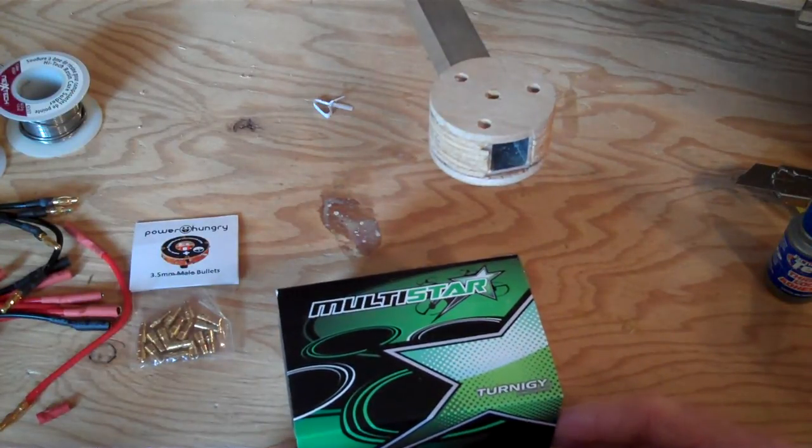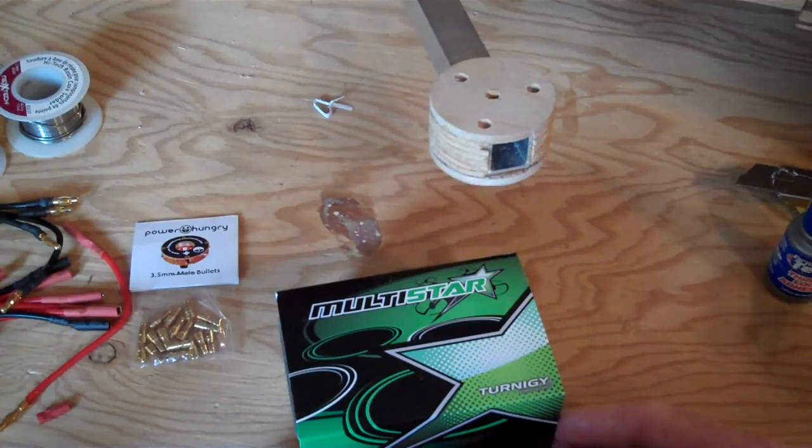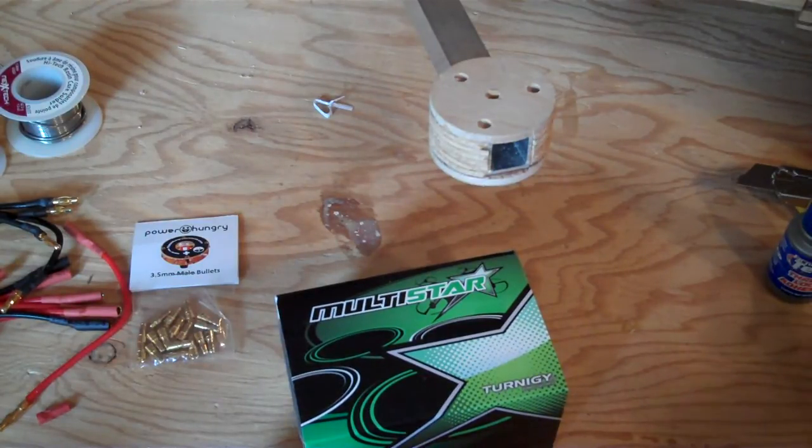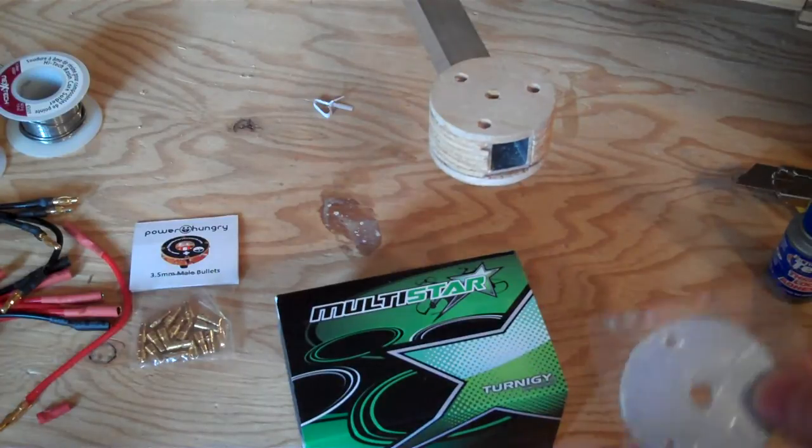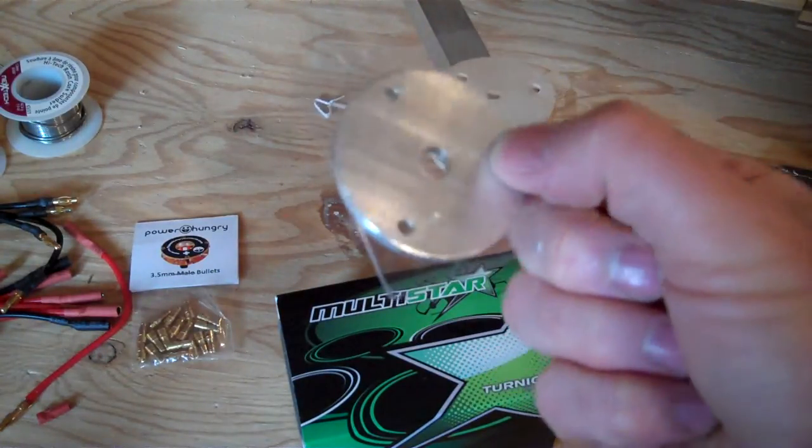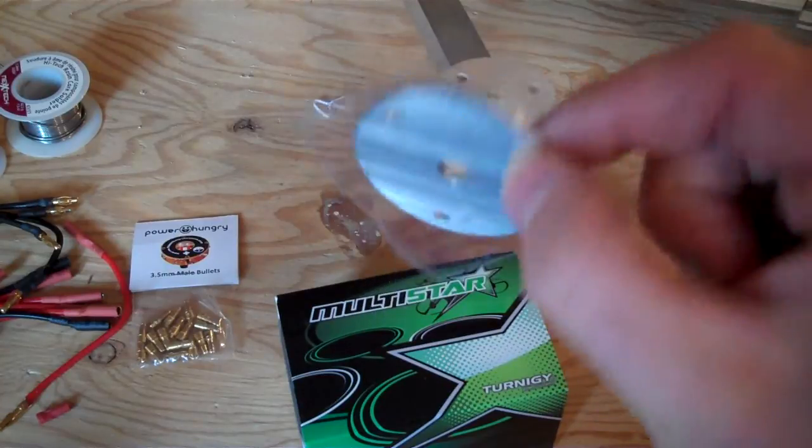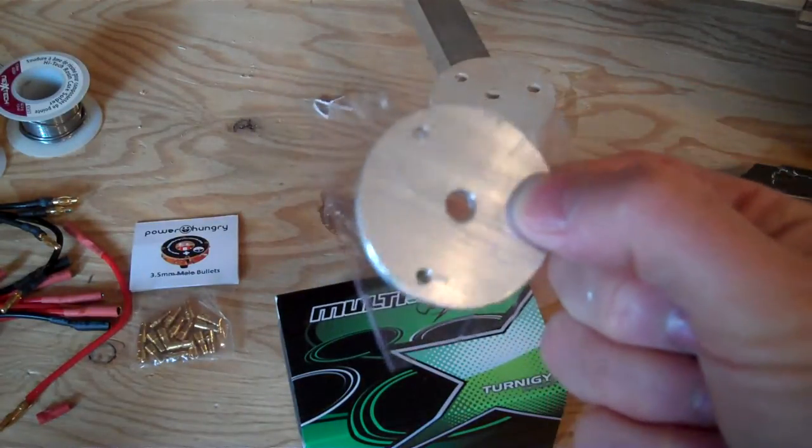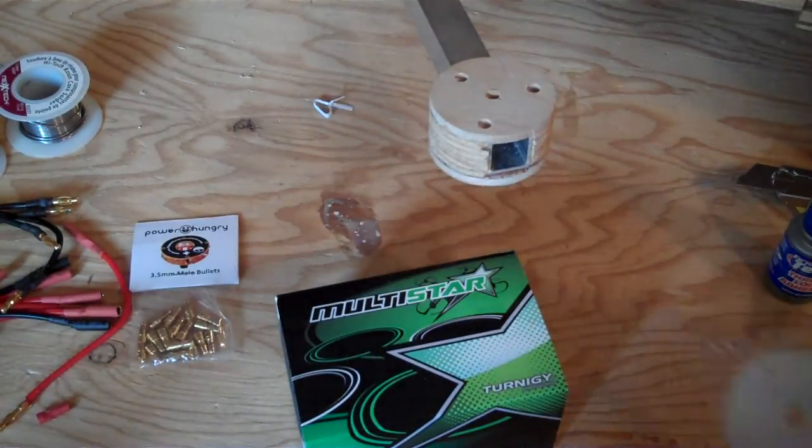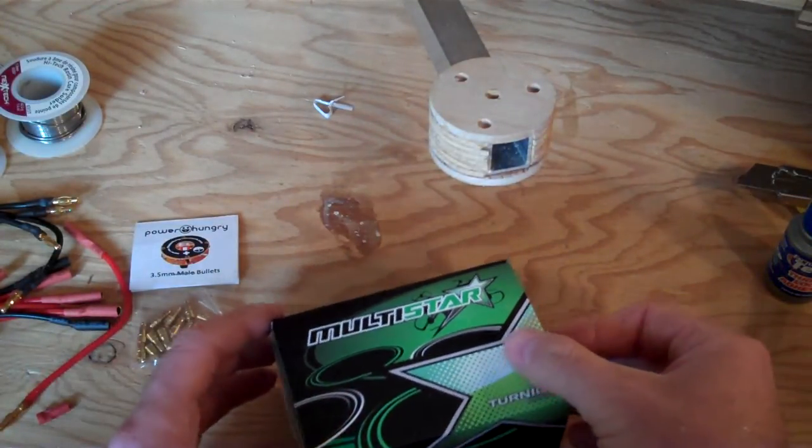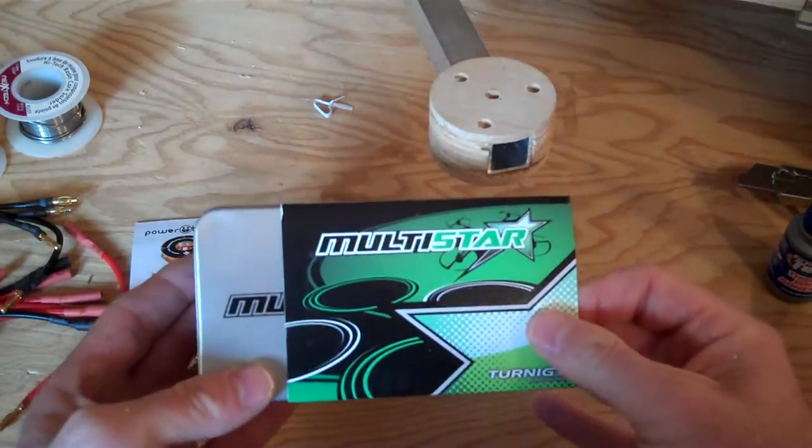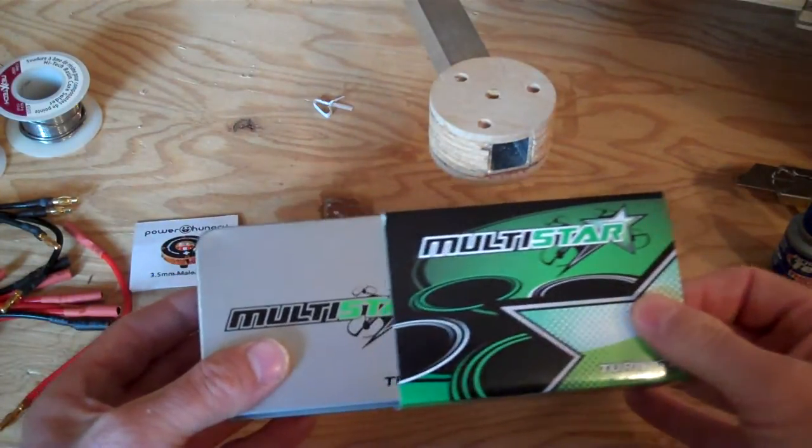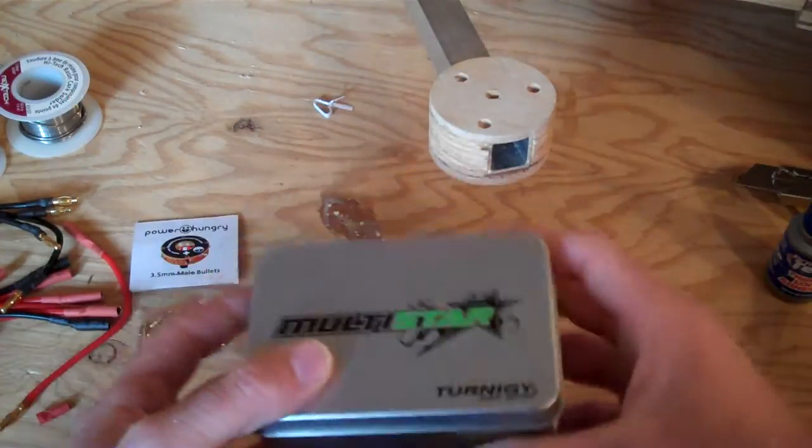I just wanted to do a quick video about the motor I'll be using for my hexcopter, as well as the motor mount adapter that I've made. I cut this with a bi-metal hole saw. I'll show you how that's done and how it all works. The motors I'm using are the Multi Star 4822 390kV.